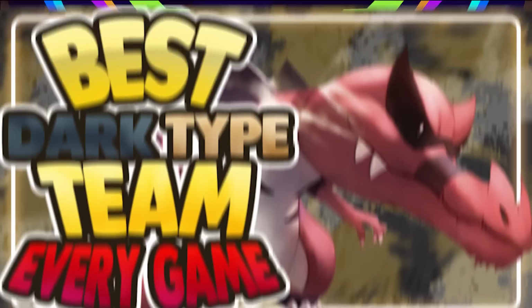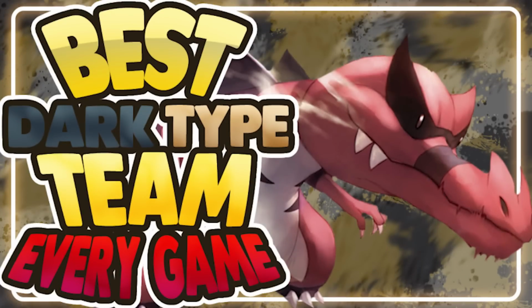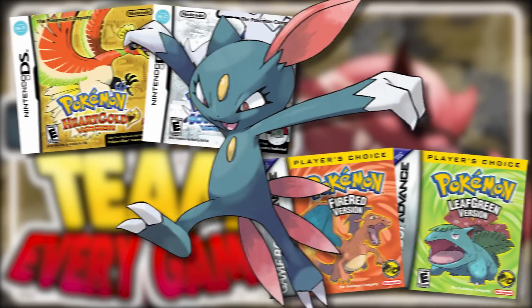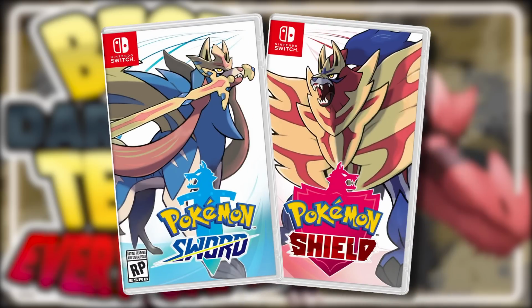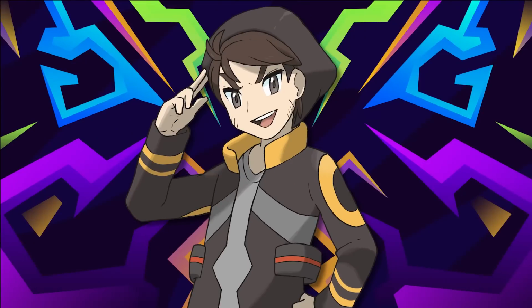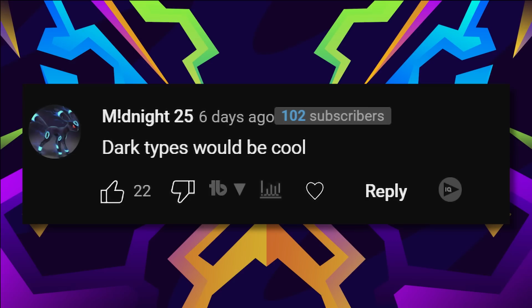And with that, another series of typing teams is done. Even though a few games didn't have enough dark types to use, or they were too late, the games that were available had some pretty good options to pick from. I especially like the X and Y one. How about you guys though? Did you like these teams? If so, which one was your favorite? Let me know down below, as well as what typing you'd like to see next. Remember, the typing with the most upvotes in the comments below will be the one I cover next time.